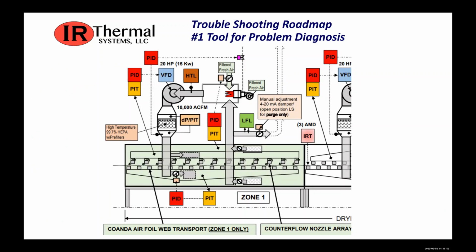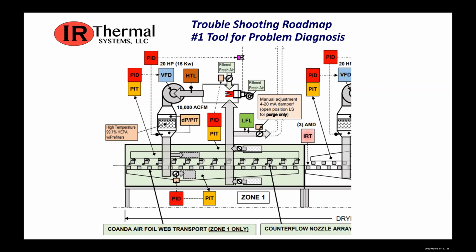So to go through a couple of examples of how I might use this PNID, here's a zoomed in version of the one that I was showing before. A common issue that can occur over time is that a box might all of a sudden become positive with positive pressure. What that means is that you'd be getting hot air, or hot air containing volatiles, burping out of the entrance or exit slot of that dryer, which is not something that's often liked.